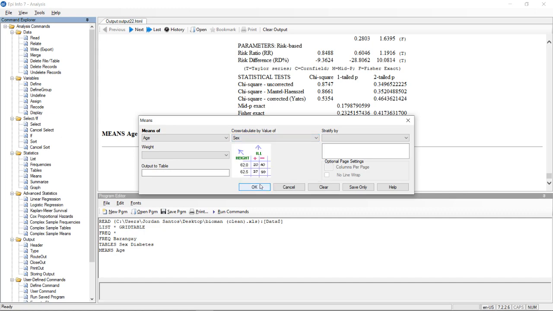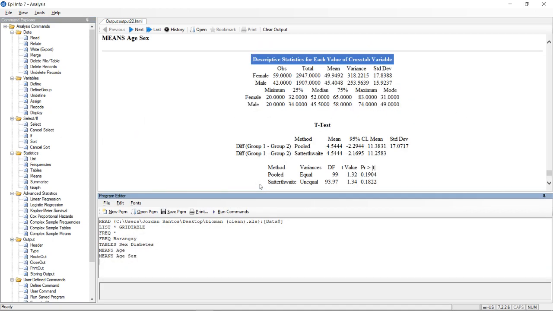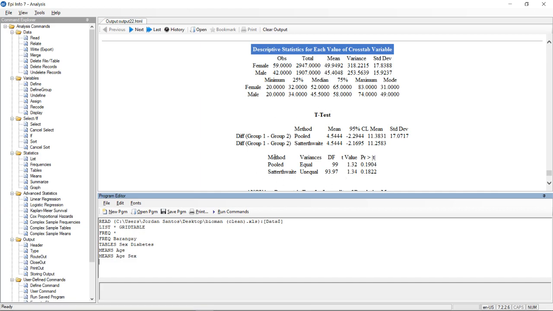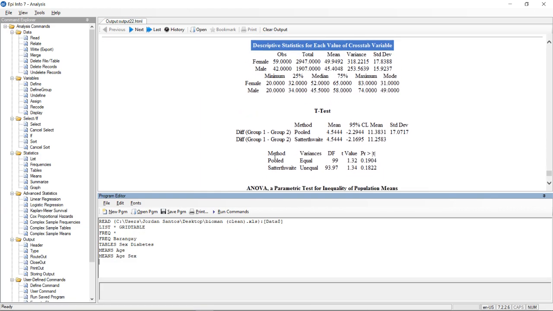And then after you've done this, please click on OK. Now, you'd be able to see this output if you have done it correctly. It seems a little bit different from the first one, but what just happened is that certain descriptive statistics were divided among males and among females, and you have an extra output called t-test and ANOVA.